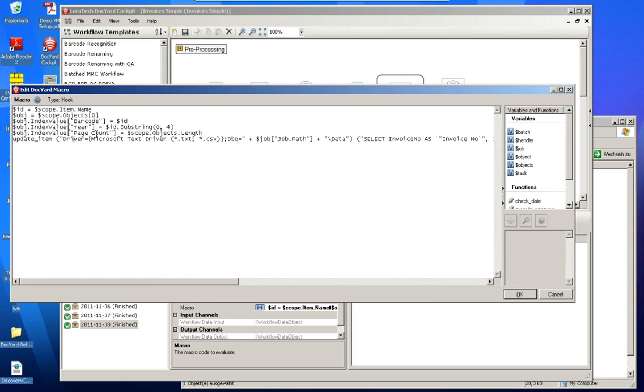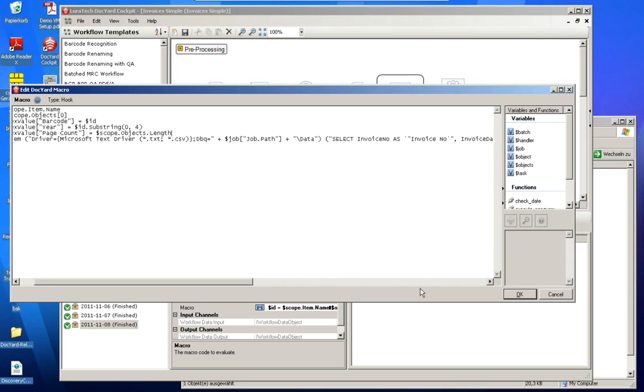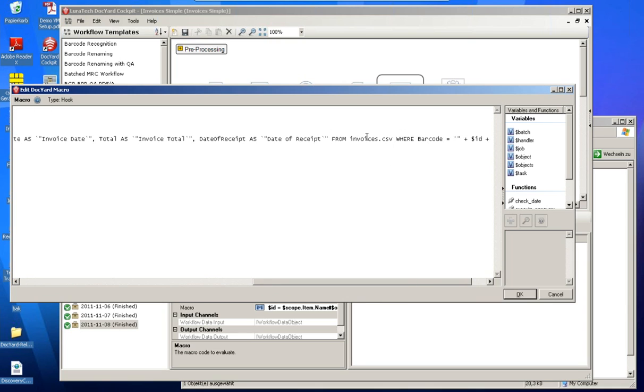And down here, we really use this text and CSV ODBC driver, and then we can have this select statement down here and set all these index values, such as invoice number, invoice date, invoice total, date of receipt, and that's it already. They are taken from this CSV, and the key value actually is the barcode. So they are looked up by barcode.